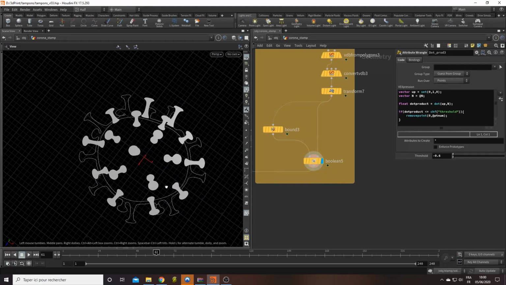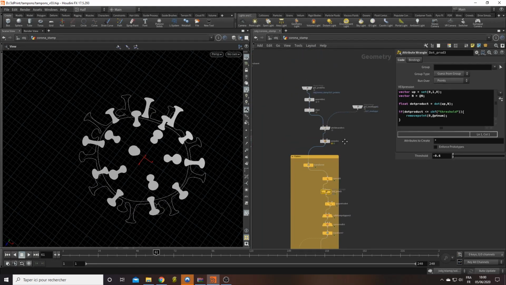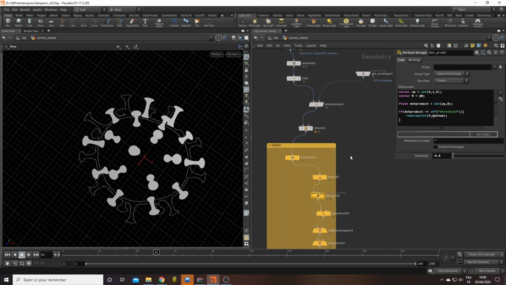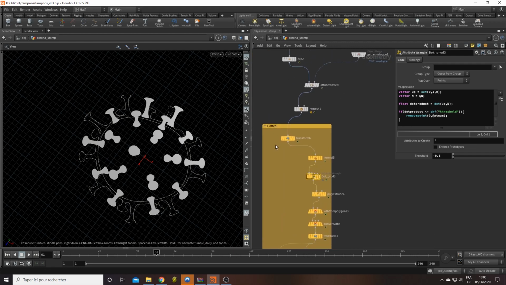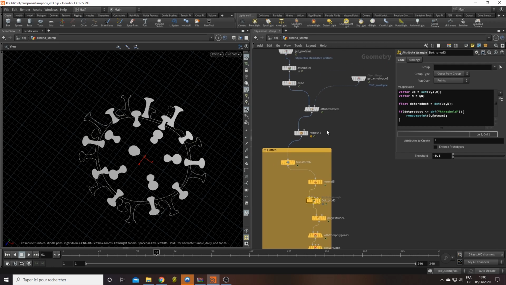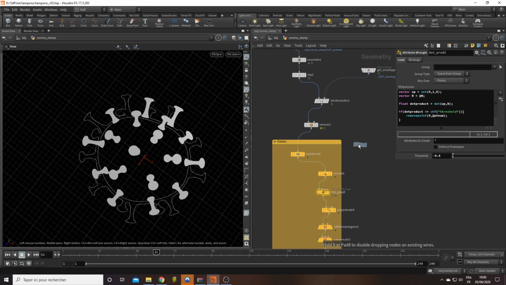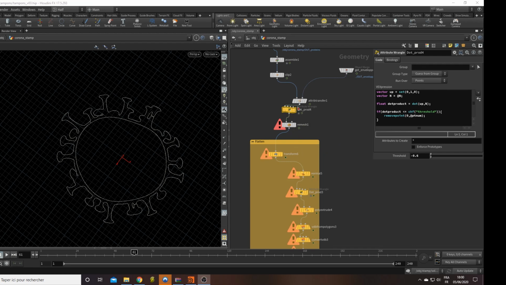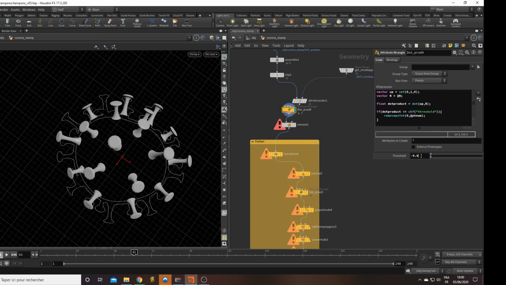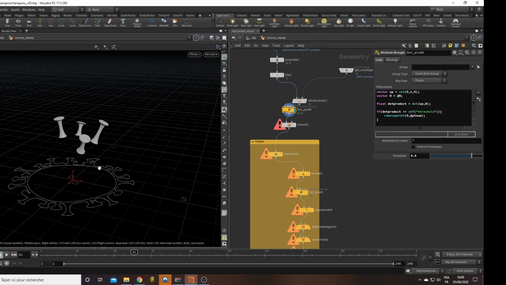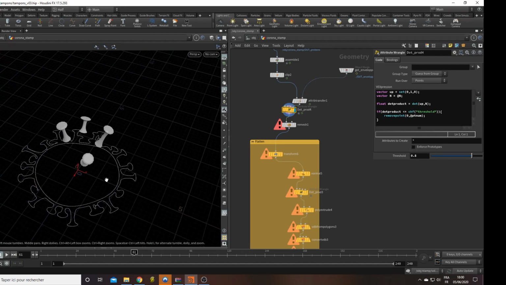Boolean it, cut it. And oh yeah, no, I see, I'm sorry. What I didn't do was I needed this dot product here before my remesh, and this one was here to get rid of those.